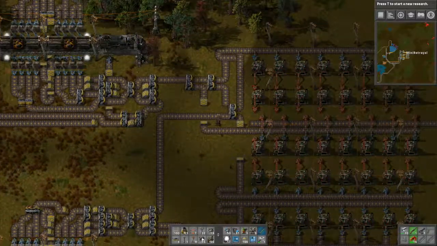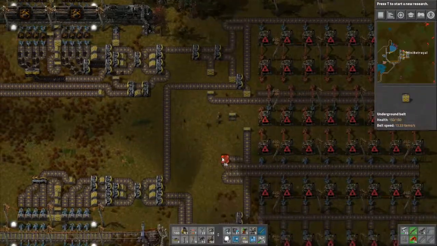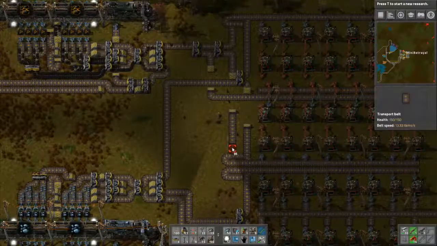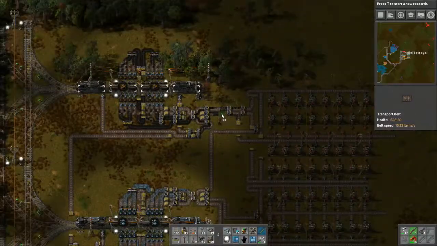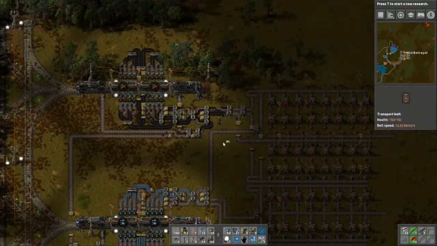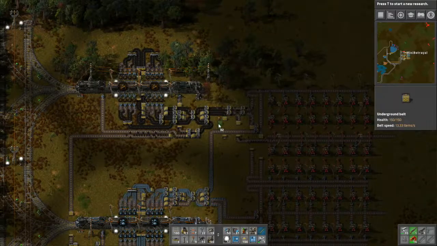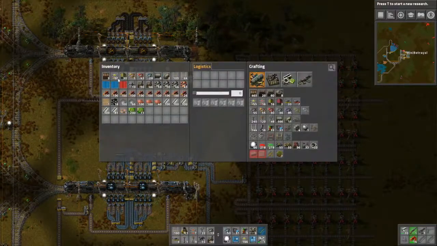Oh, here comes the coal. Belts. And bottom line. Okay. Oh, and there comes iron as well. Excellent. Right, let's get this coal to where it needs to be.